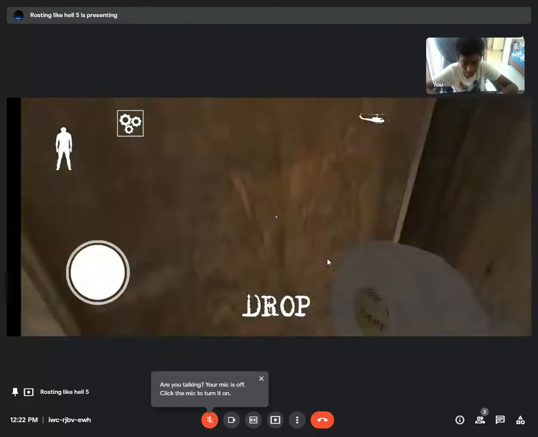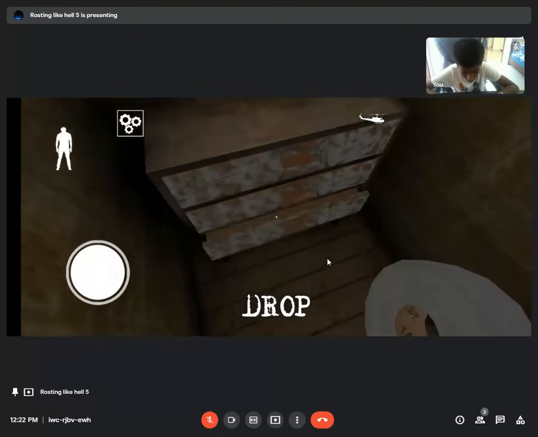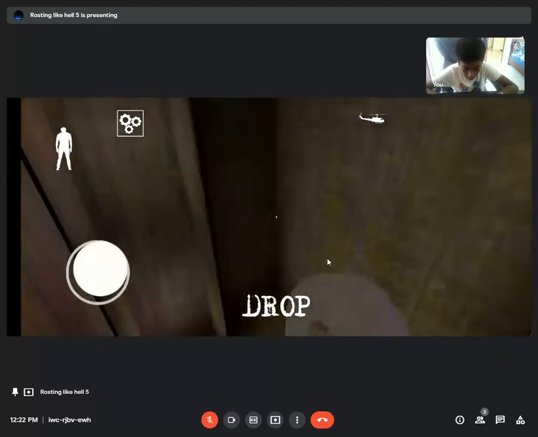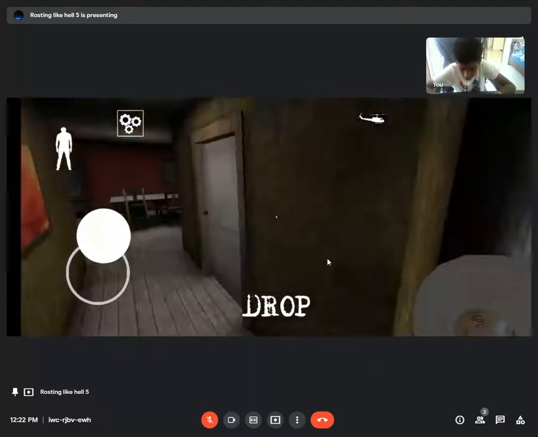There's nothing here. Nothing. Okay, whatever. Please be something. No, damn it, guys. There's nothing there. What is there in this? Nothing. Down drone checked. Okay, I have the helicopter manual. Drone, run faster. Why is it so slow?